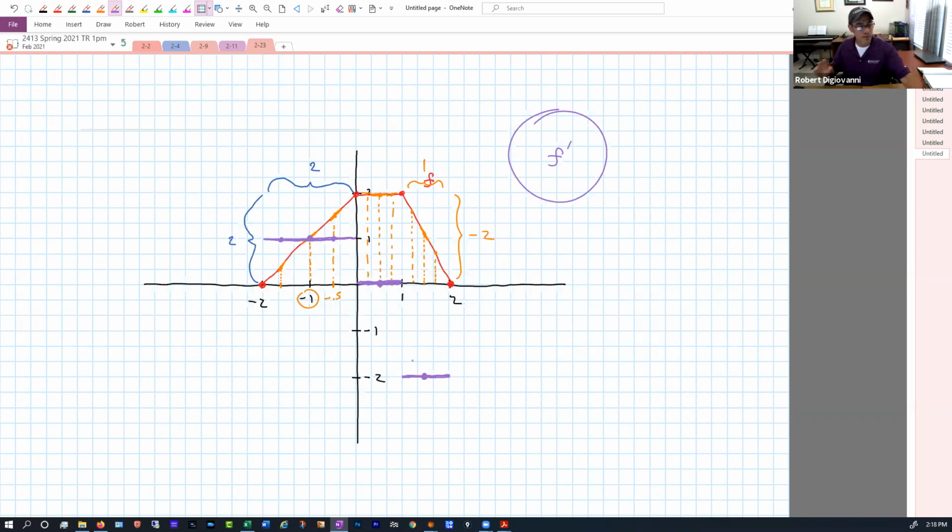All right, so let me just reiterate what we're saying here. If you look at the red function, the red function is a function, and the purple is what its derivative looks like. Do y'all agree that the purple is a function? Passes the vertical line test? Now it's a step function, a piecewise function, but it is a function. For every function, you have a derivative, and that is a new function.